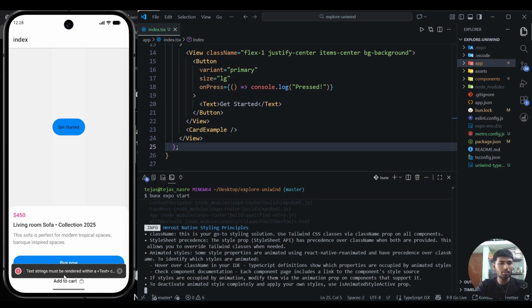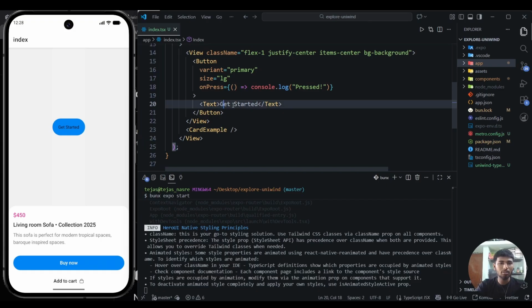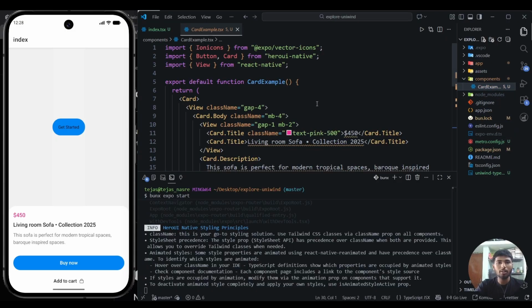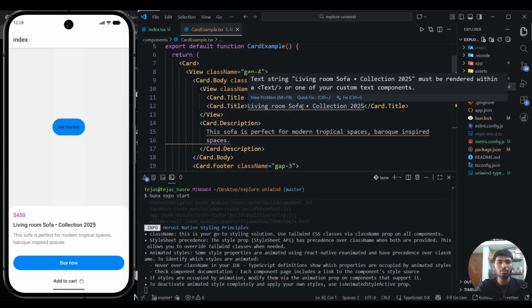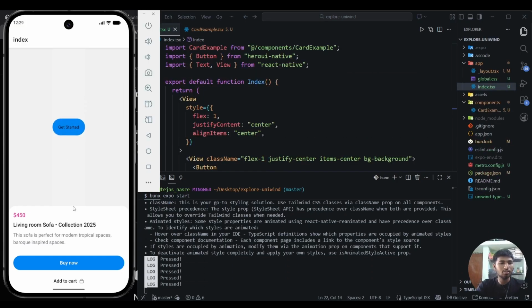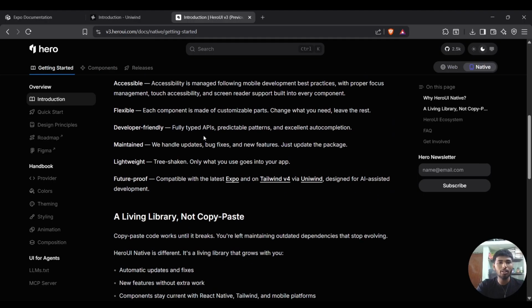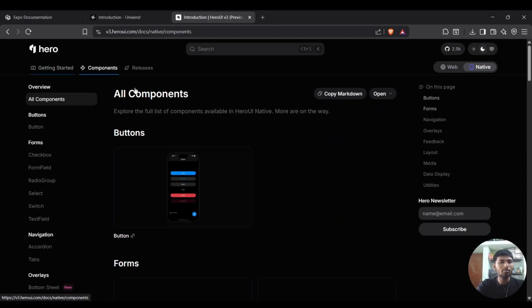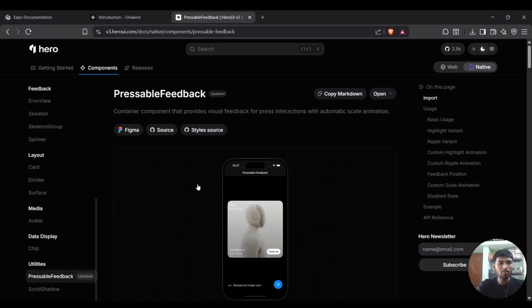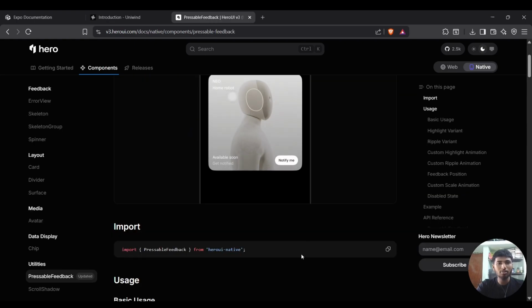So here you can see it getting some errors that we have to wrap the string stuff in Text. So in the cards we don't wrap. Here you can see these are not errors, but warnings. So you can see this is the nice button, and we have the card as well, and all this stuff. You can explore their library. It's super cool and super modern as well. You can see the examples here. So here is the pressable feedback card, all this stuff.